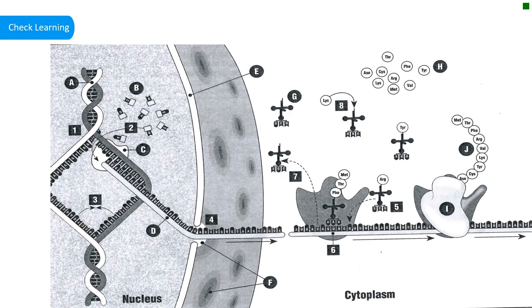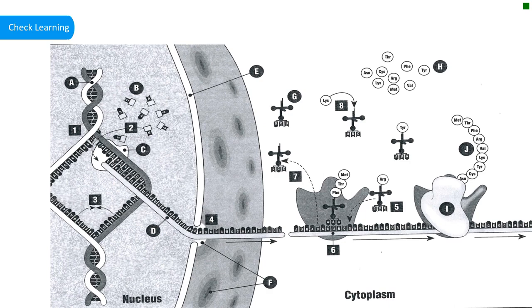Okay, so I'm going to check your learning. The next task for you to do is to have a look at this diagram. I want you to try and identify A to I, which are the different landmarks and things that are involved in protein synthesis. And then I want you to go through the processes, so from 1 to 8. So make a list, 1 to 8, A to I. Pause the video, identify what's going on and what they are and what is happening. And then I'll go through the answers. So pause the video and the answers will follow in 3 seconds.